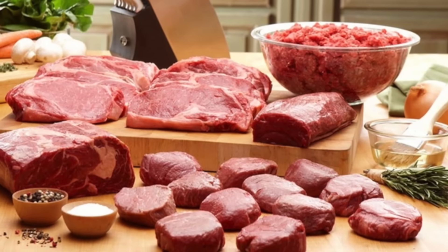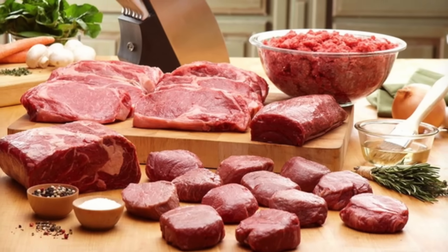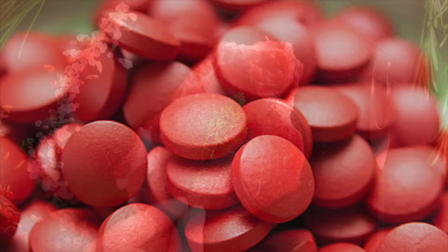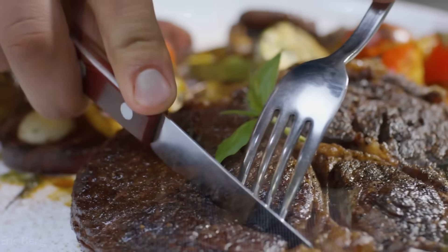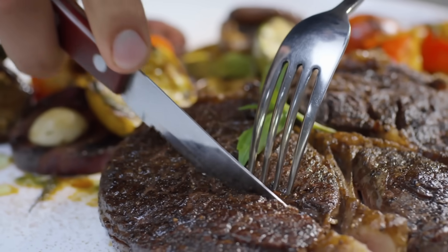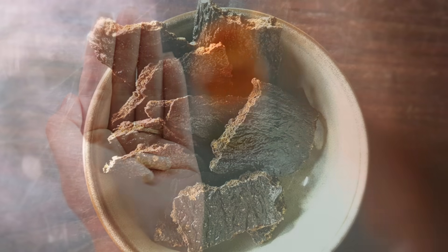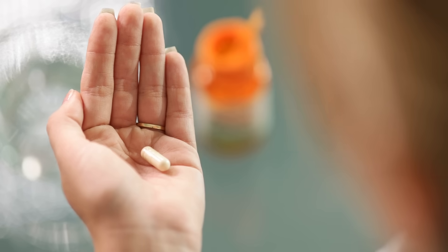Consuming animal meat is going to give you a lot more iron. I highly recommend getting your iron from food versus a supplement, because elemental iron in supplements is low quality — it's not the type of iron that nature provides. If you absolutely cannot eat red meat, I would recommend getting iron from a dehydrated beef liver supplement or even a spleen extract from an animal.